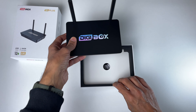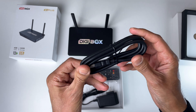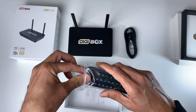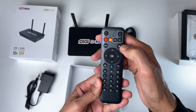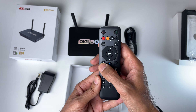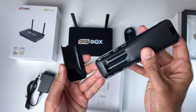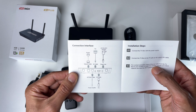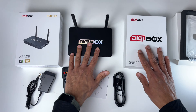Overall it's a pretty sturdy design, even if it is just made out of plastic — I suppose it keeps the weight and cost down. In the box you also get an HDMI cable, a power brick at five volts two amps, a compact remote control with power, volume, channels, settings, D-pad, OK button, a microphone for an AI assistant, and a home button. It takes two triple-A batteries, and lastly there's a quick start guide — short and to the point, since these TV boxes are really plug and play.